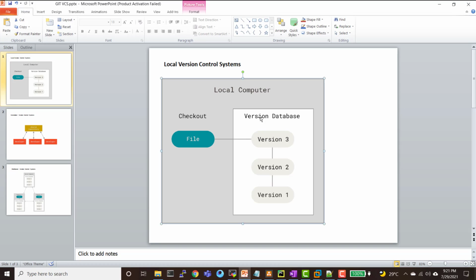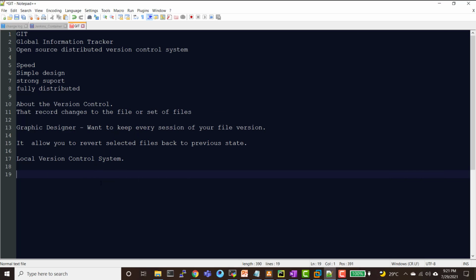One of the most popular VCS tools was a system called RCS, which is still distributed with many computers today. RCS works by keeping patch sets, that is the differences between files, in a special format on disk. It can then recreate what any file looked like at any point in time by adding up all the patches. That was a local version control system.